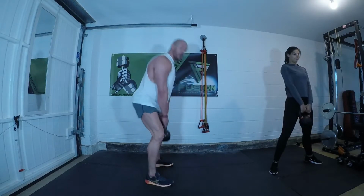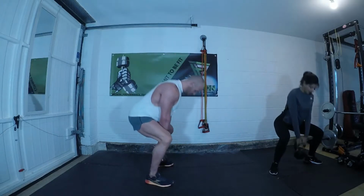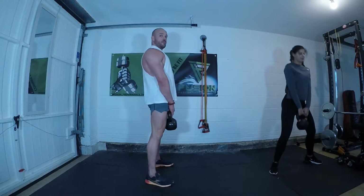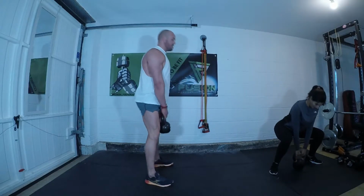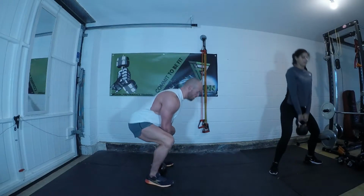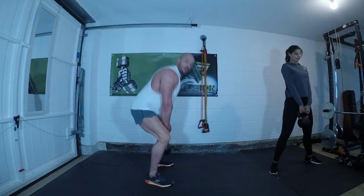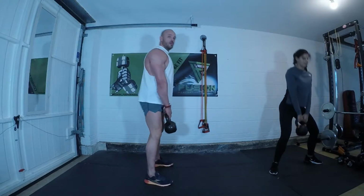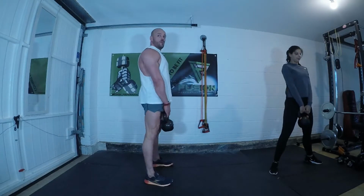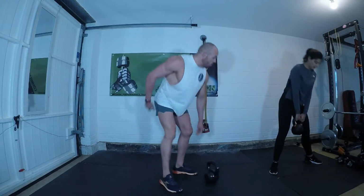So you're still hinging, so still a little hinge to initiate. Keep the back straight, shoulders back. We're also going to squat a little bit deeper now. 20 seconds. So it is going to be a bit more glute and quad dominant. Drive those knees up. Open up the hips. Five, come on. Four, three, two, take recovery or take the forfeit.